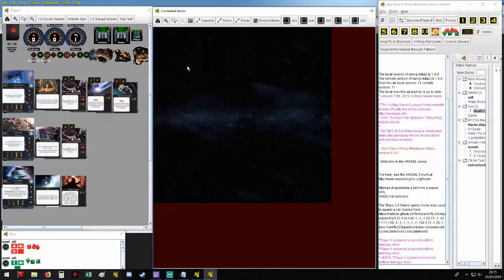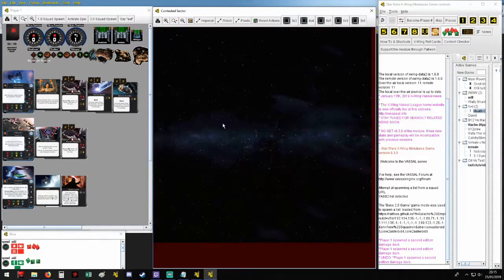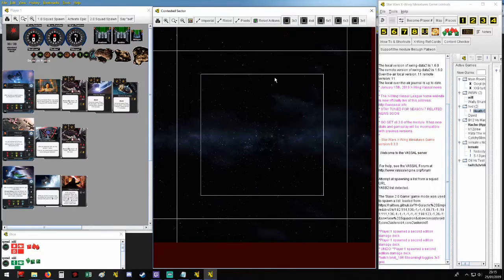There we go. The final thing is you might want to zoom in on the map. The best function on here is I like to say fit height or fit width, depending on which one your window is set by. For this one, obviously it's taller than it is wide, so I will go fit width. So now we have the map. To get the map ready for setup, on here there are some little grids.